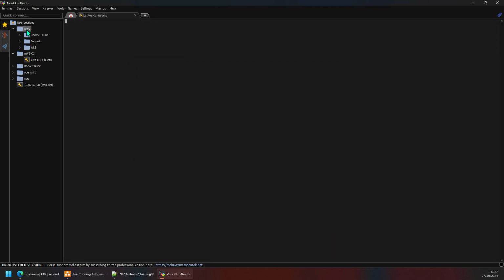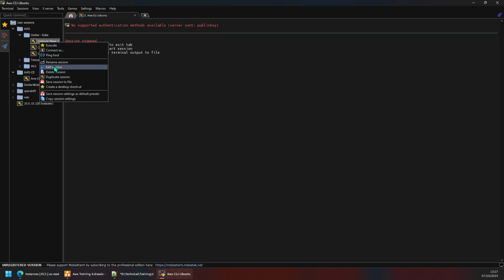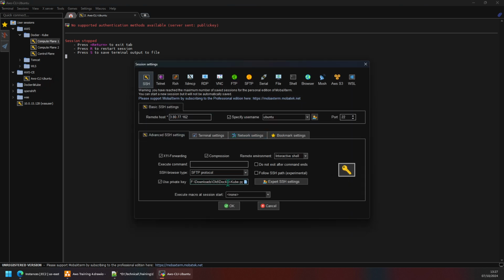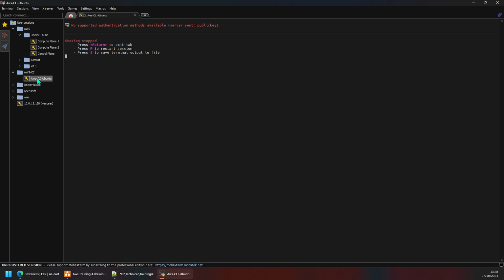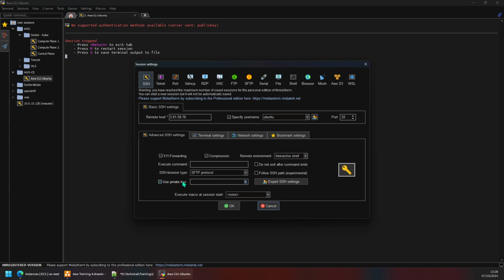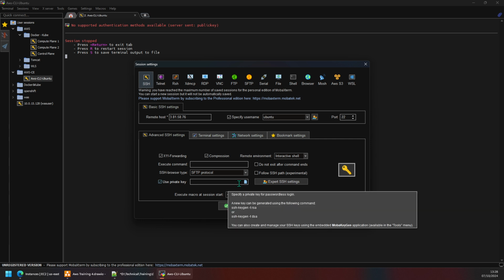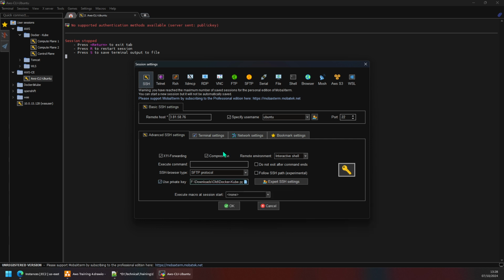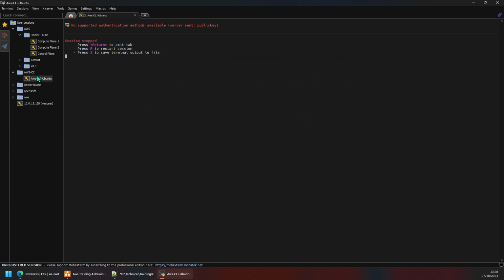So for me, I have the file name already here as part of this. So I'm just going to copy this location for me. It's not letting me copy. Okay, so let me just edit it and then browse it. So just click on here and you will be able to browse the location and then you can pinpoint the location. All right, I've pinpointed the location as you can see over here. So now this should be good enough for me. So click on OK and then just double click it.